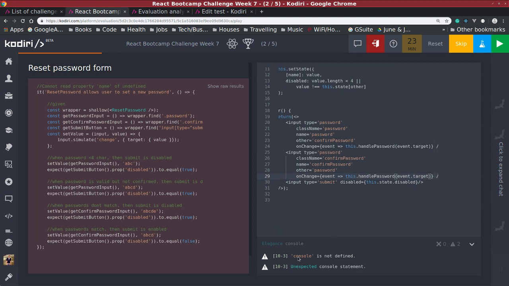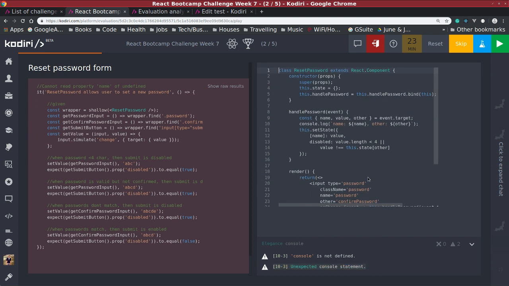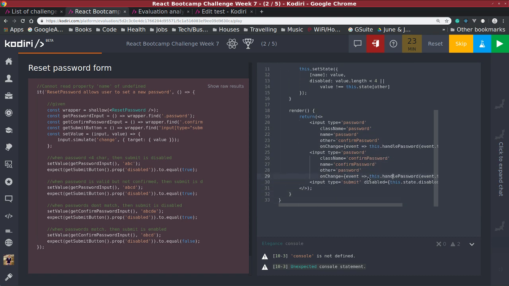Yeah, so these two console error statements pop up every time you call console, but console does work. It's the ESLint console that just complains about it. Right, so it's trying to be properly name of undefined. I think maybe now this isn't working.